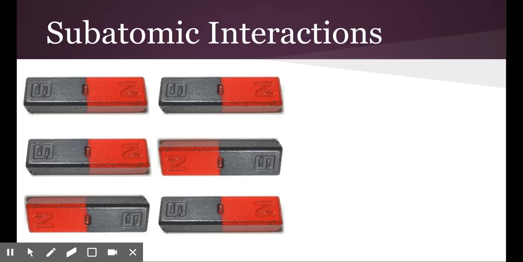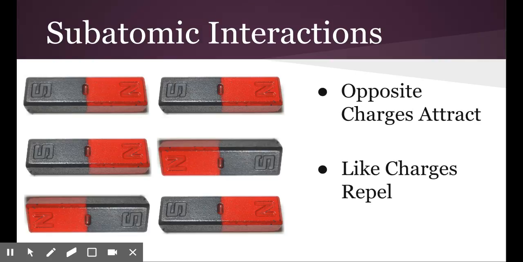So what we're going to do now is really focus on bonding. We're going to look at how these elements, these small particles that make up all things, including all living things, interact with one another. And in order to understand the structure of an atom and how they interact, we just need to remember a basic rule we learned in elementary school while playing with magnets. And that is that opposites attract and like charges repel.